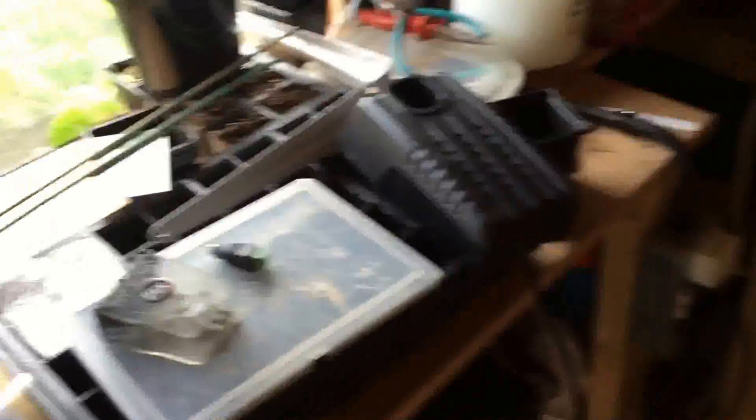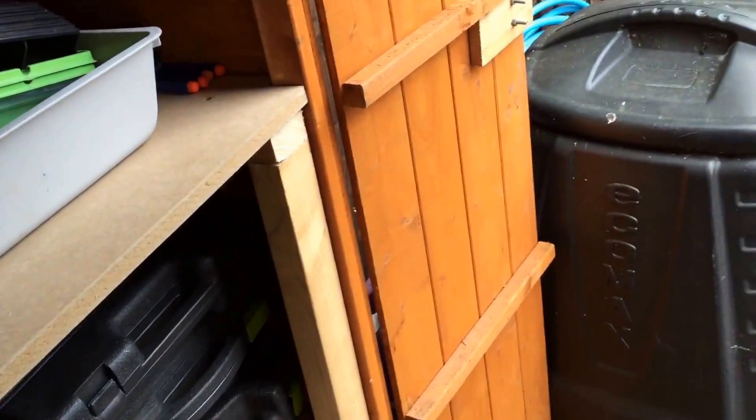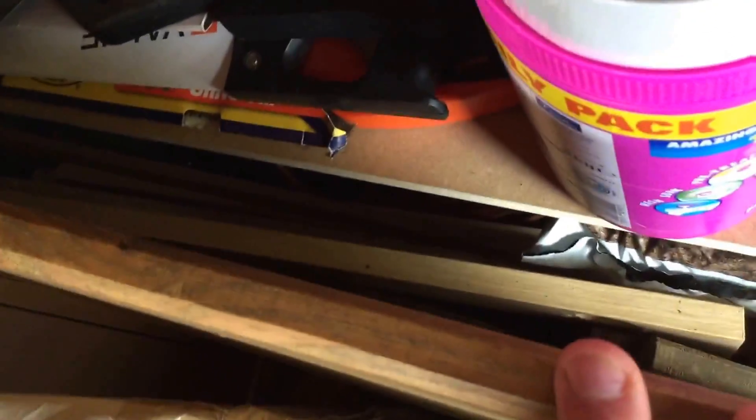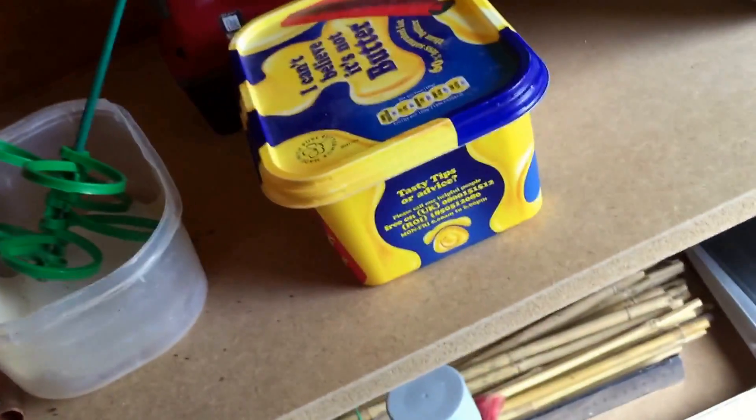What you'll notice is I've had a bit of a construction going on. Hopefully I'm not making you dizzy going around in circles — that's what I had before, and after a big tidy out this is what I had. On the other side I just had some brackets that held a thin shelf, but I really needed something more sturdy to store a lot of stuff. As you can see I've got a lot more things hidden in the back there.